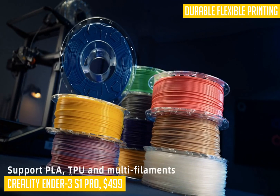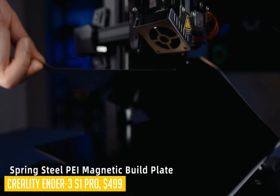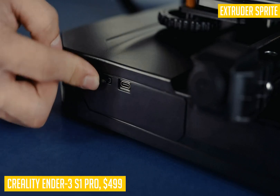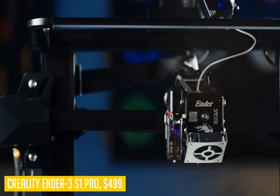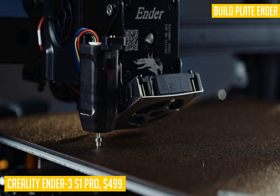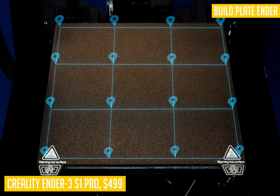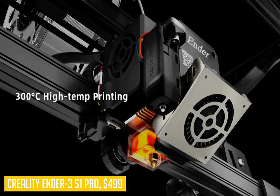This printer is a semi-folding machine that weighs in at 25 kilograms and includes an SD card slot for printing directly from your camera or phone. The build plate makes use of a spring steel plate with magnetic fields, allowing it to hold parts in place while heating up during each print job. It also has a magnetic extruder head which helps prevent any jamming if you decide to switch filament types mid-print job.